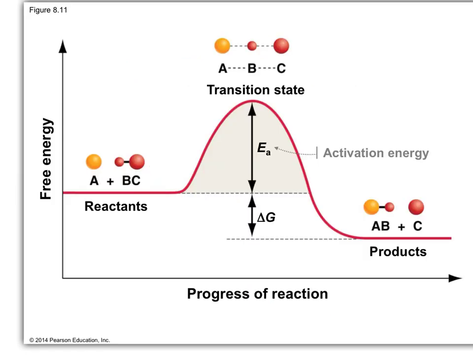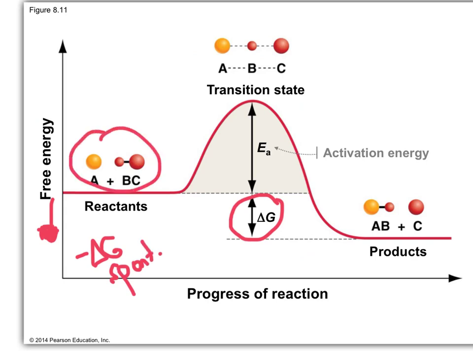So here we are. Is this spontaneous or non-spontaneous? You look at delta G. That's how you determine this. And delta G is going down. So if delta G is going down, that means it's a negative delta G, which is spontaneous. And that's because the reactants here are at a higher free energy state than the products. Here is the transition state shown up here where I have the blue bracket. So the interaction between A, B, and C, those molecules, has a transition state.